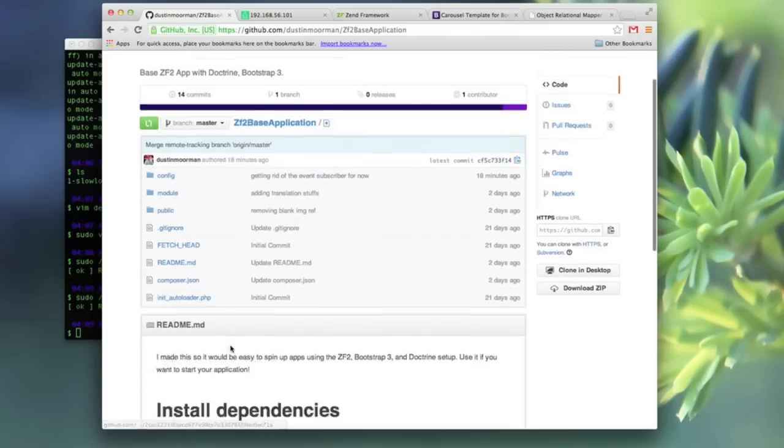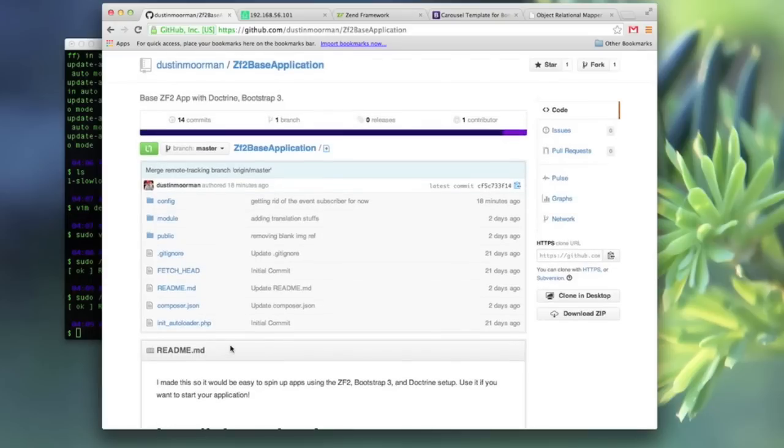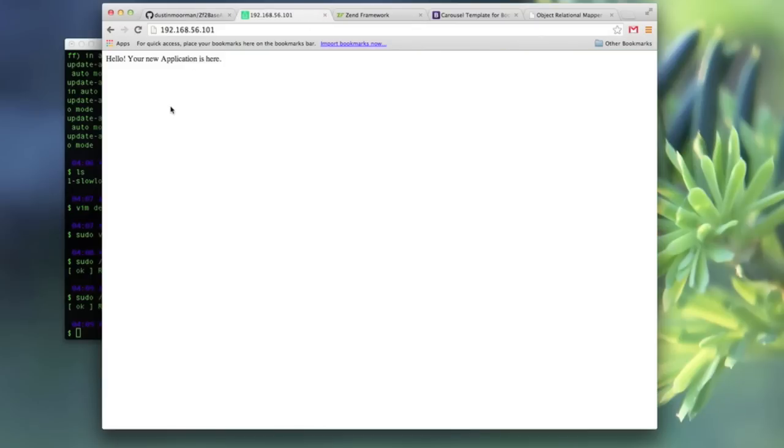Hopefully you guys get a lot of help out of using this as far as getting quickly set up with Zend Framework on new applications. Doctrine is also installed, like I mentioned, and later we'll actually go into a Doctrine tutorial using this starting repo.